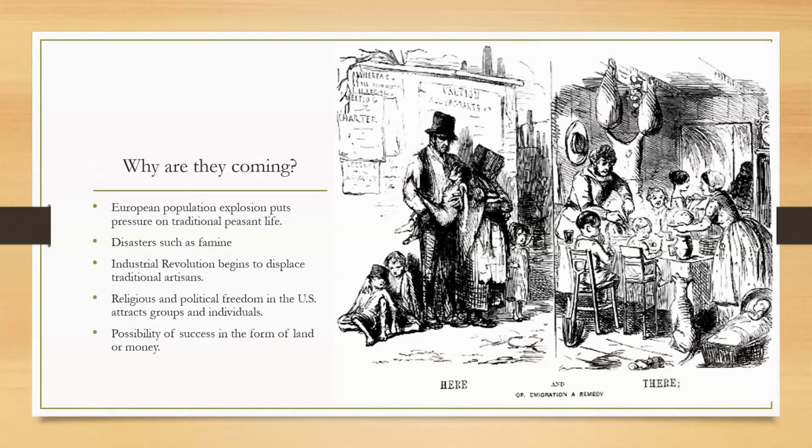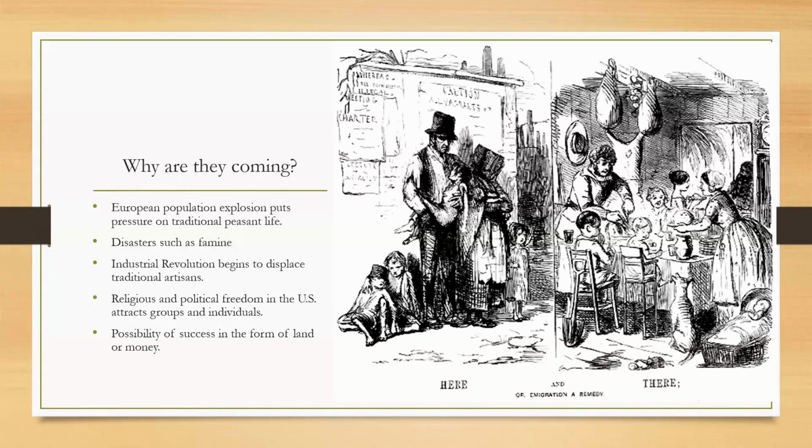Why are they coming? Well, many historians talk about a push and pull factor. The push factors are things that make you want to leave. The pull factors, of course, are things that make you want to come to the United States. One, the European population of this time period is absolutely exploding due to a combination of better sanitary conditions, medical technologies, which ensure the mortality rate is not what it was even 10, 20 years before. You add in large numbers of American crops like, probably most famously, the potato, and you can support a lot more people on the same amount of land.